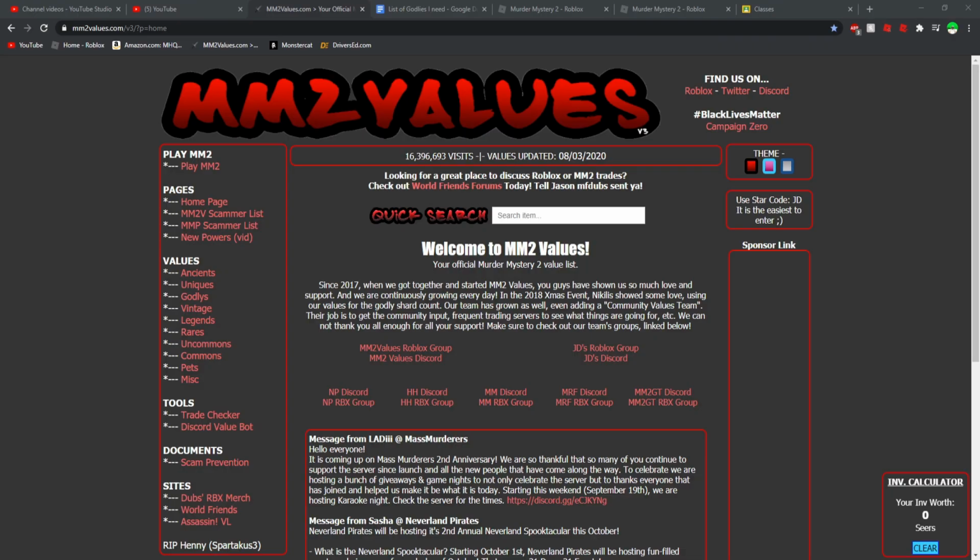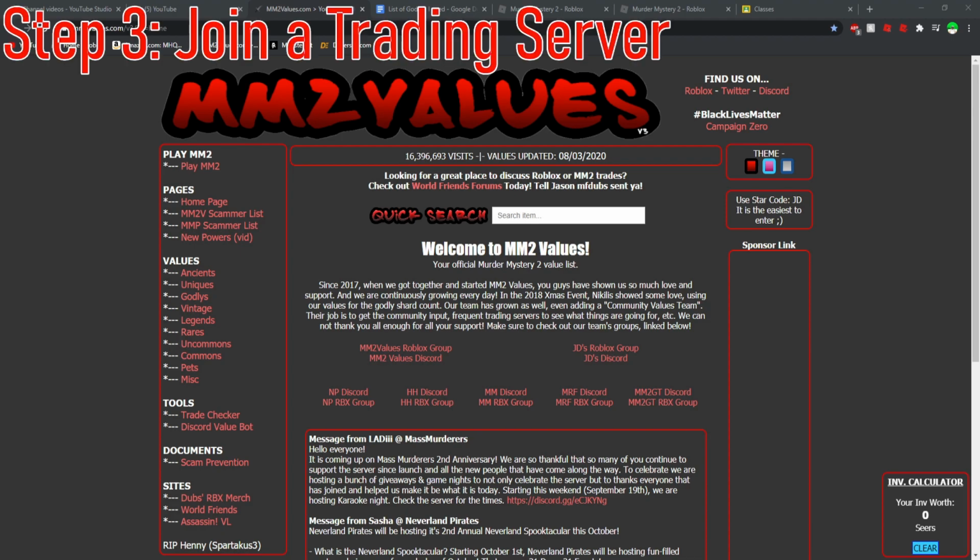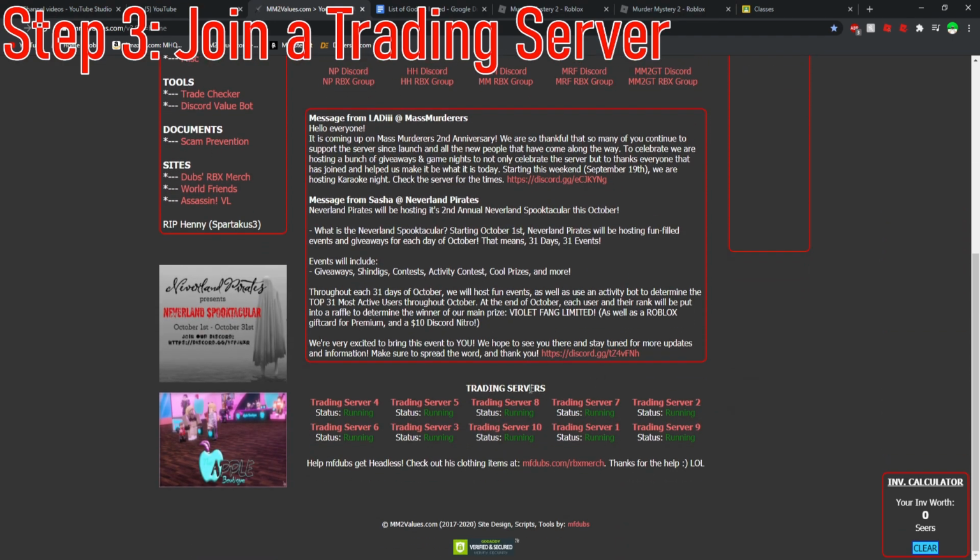Alright, after making a list and having a goal in mind of what you want to trade for, the next step is going to be going into a Murder Mystery 2 VIP trading server. What I mean by that is on murdermystery2values.com, there are 10 trading servers that you can join, all of which are operational, and they're typically full, depending on what time you're joining them. Right now, I'm in trading server 1, which is full, and there is just a bunch of people who like to trade in there, and it's one of the fastest ways of getting a trade.